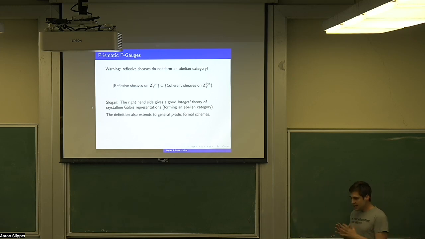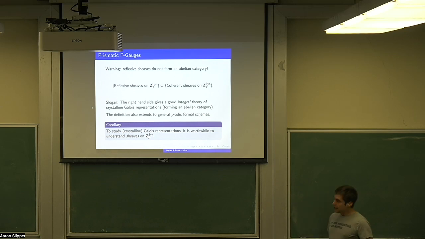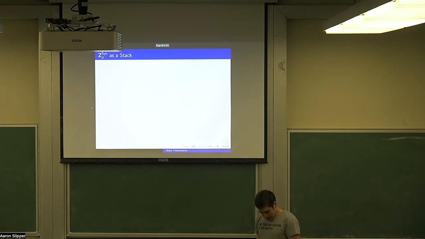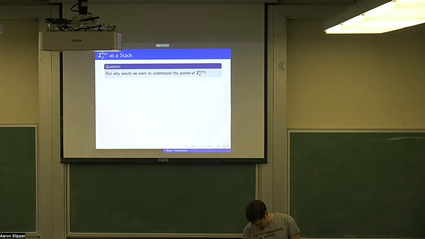And one of the nice things about this is that it's not restricted to working over QP or over ZP or even over the ring of integers in a p-adic field. It's something which really makes sense for much more general p-adic rings. And a consequence, I guess this is the number theory seminar, so one thing that at least some number theorists are interested in is Galois representations. And if you want to really understand crystalline Galois representations at an integral level, then you should at least be interested in this category of sheaves on ZP-SYN. So that's a motivation for why you might want to understand the category of sheaves.